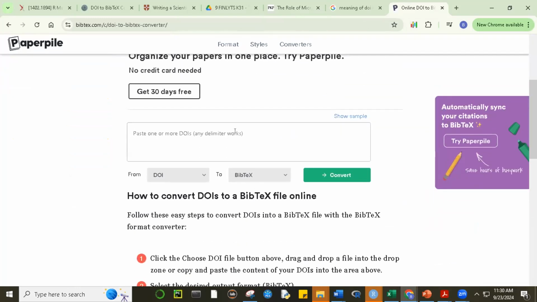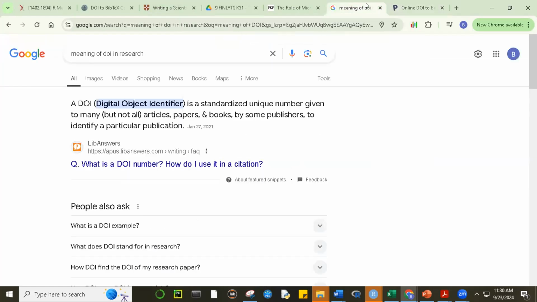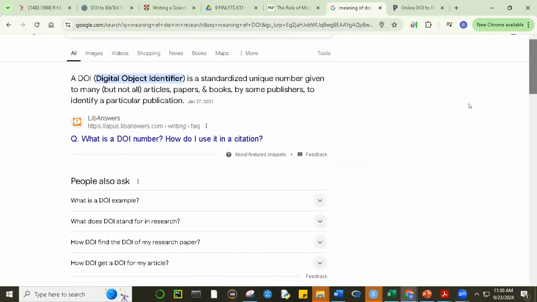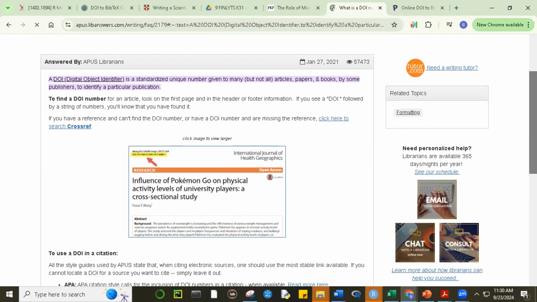And then I paste, Control V, and then convert. Okay, so in this case, maybe I did not choose the correct DOI. Anyway, it's supposed to be this one.